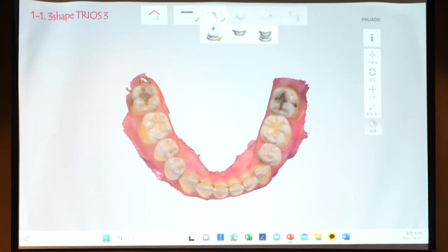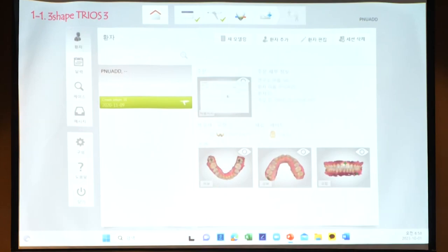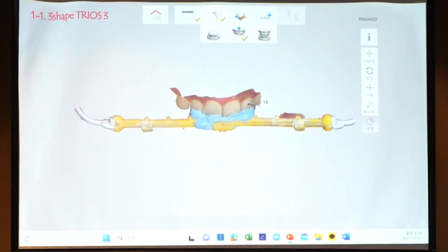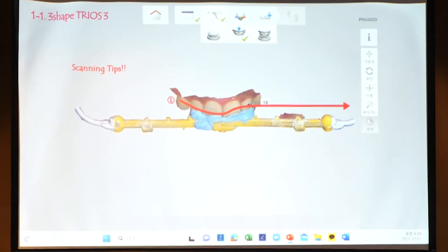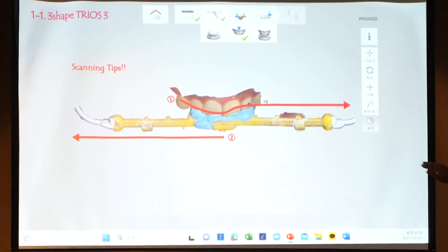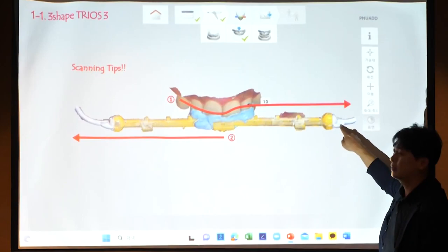So after scanning the upper jaw and lower jaw and bite taking, you can add additional scan data. This is the shape of three shapes, but in another software, you can add one more scan data, or you can make a new patient and scan one more time. Scan like this. So first of all, you have to scan the anterior teeth, because this anterior teeth is the reference for merging of the anterior model. You know? And then you scan like this. It's not necessary to scan a perfect image of these pop systems. You only scan this reference point, this point, and then this wing. And we can merge together.